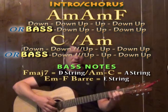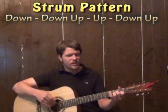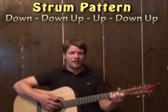And a lot of times with a song like this, to make it more interesting, I like adding something called a strum pattern. One of my favorite strum patterns for a 4-4 like this is down, down, up, up, down, up. So if you did the A minor and just tried that a lot, you'd have down, down, up, up, down, up.